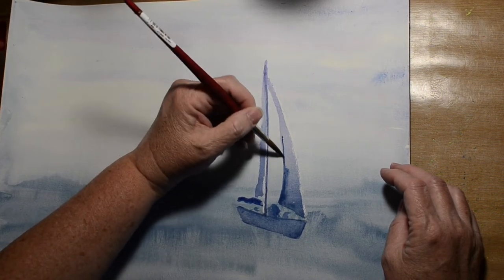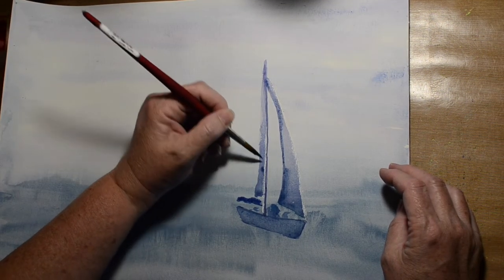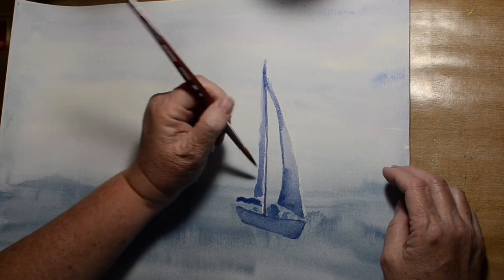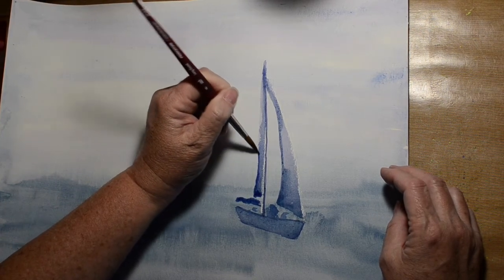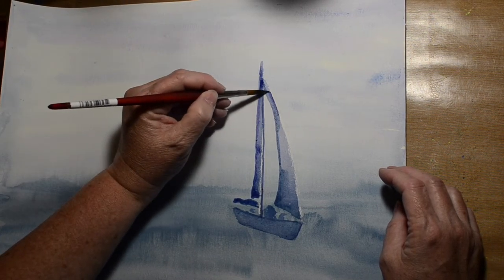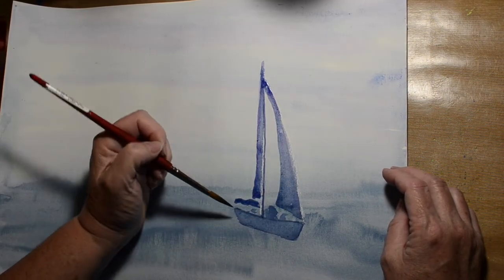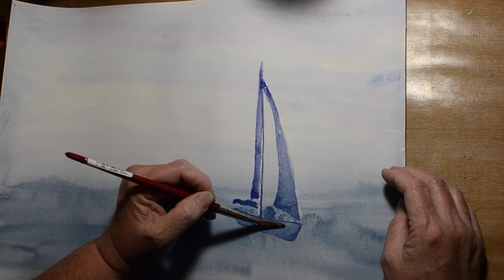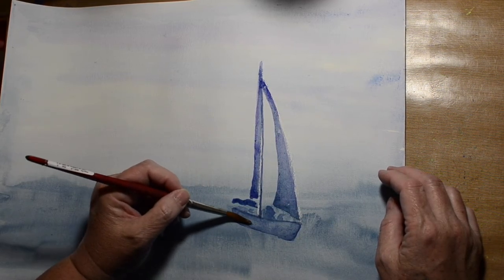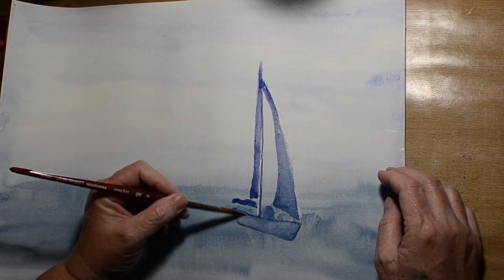I think what really helps give your watercolor some life is the depth, like the lights and the darks. So you want both to really make it interesting, to really keep it from being flat. So I do put more color in several times, try and get that, and then we're just blending it out. Yes, I'm using my hand to blot the water off my brush because I didn't want to take the time to find my paper towels. I know, it's pathetic.